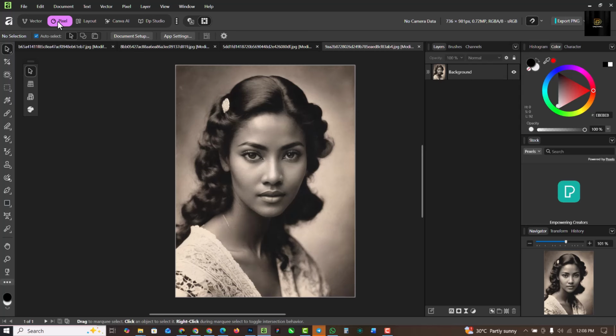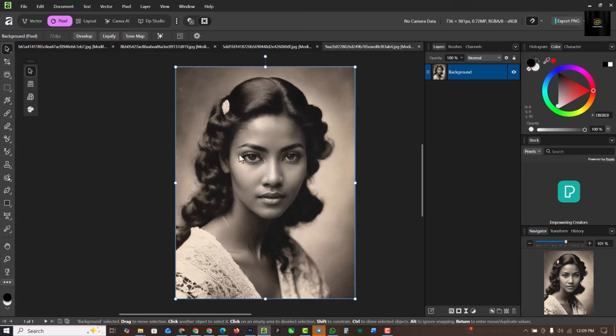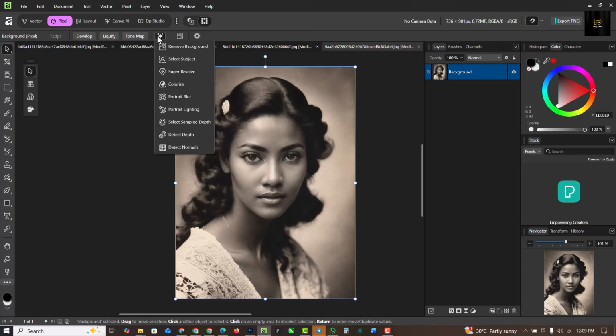So I'm going to start off by clicking on my pixel. I'm going to work on the Pixel Studio, and of course, as you can see, I have my first subject here, which is this image. Looks like something that was taken from the 60s or 70s or 80s. All right, so I'm just going to start off by clicking on the image like this, and I'm just going to come up here. The first way to access this is by clicking here.